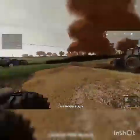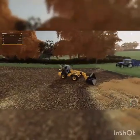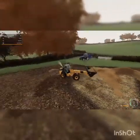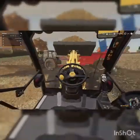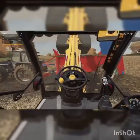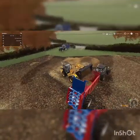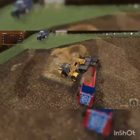Today I will be loading manure with the JCB 320S and muck spreading with a K5150 Pro Black. And we've got a Marshall muck spreader on lease from the dealership in Dublin. As I'm in Ireland, I couldn't find anyone else.